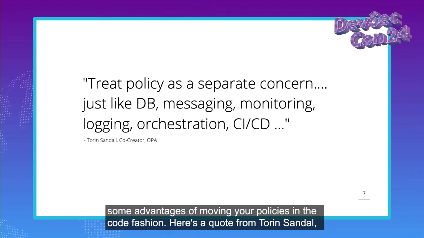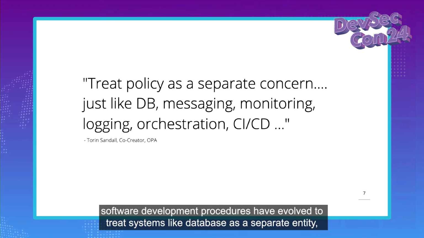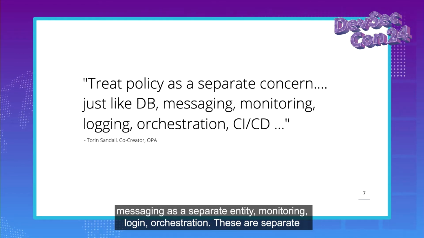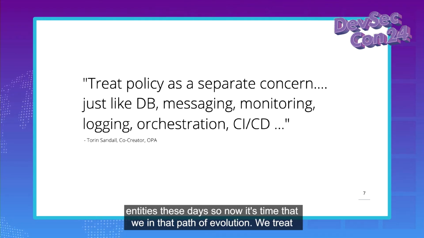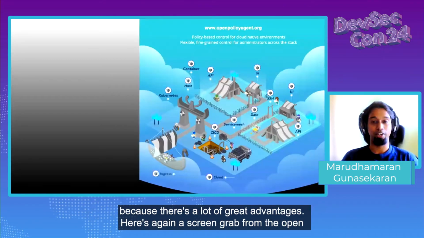Here's a quote from Torin Sandall, who's a co-creator of the Open Policy Agent project, that said, we have evolved, our software development procedures have evolved to treat systems like database as a separate entity, messaging as a separate entity, monitoring, logging, orchestration. These are separate entities these days. So now it's time that in that path of evolution, we treated policies as a separate concern as well. And that's a great quote to take away. Learn policy as code because there are a lot of great advantages.